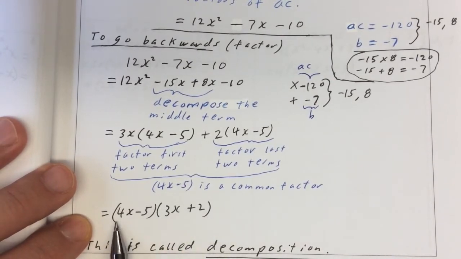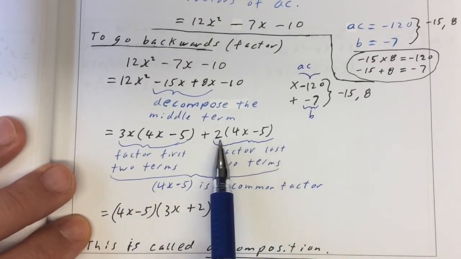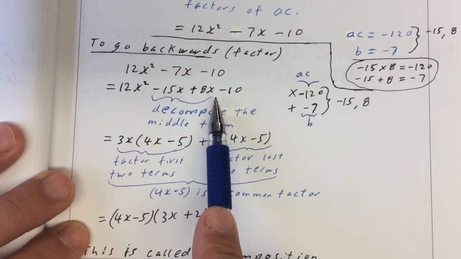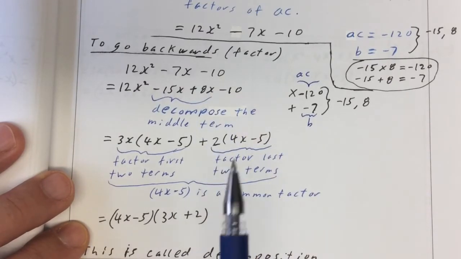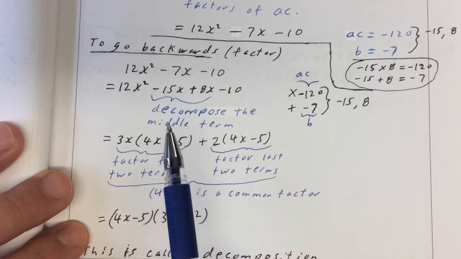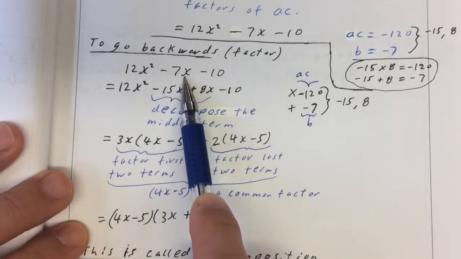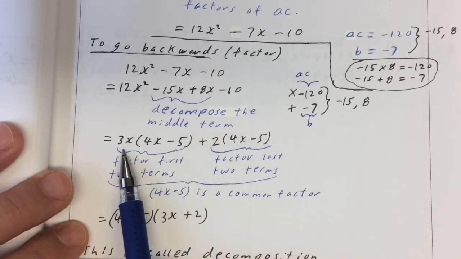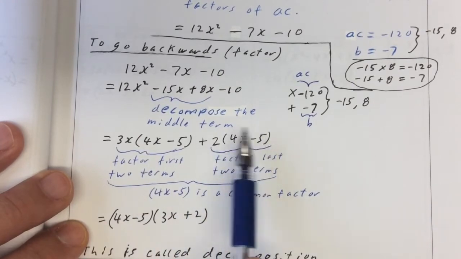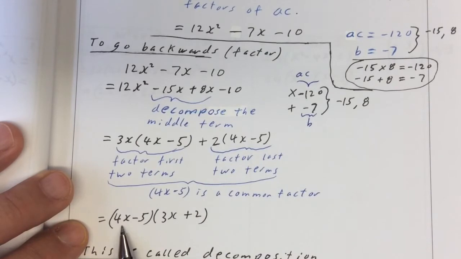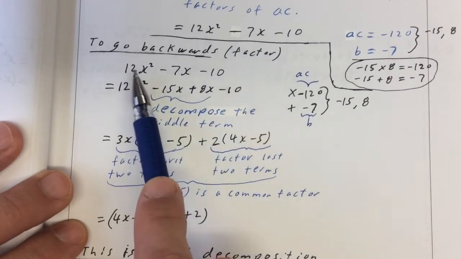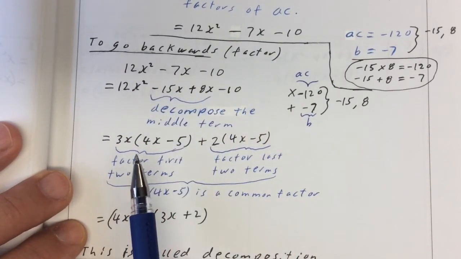So you multiply this out by going 4x minus 5 times 3x, 4x minus 5 times 2. Then you multiply that in and you get this one here. That's normally where we get to using FOIL. And then you simplify to that. So going backwards, really what we need to do, the whole trick here, is to decompose that negative 7x. We've got to break it into two numbers, then we've got to get a common factor for two pieces, and that common factor there is going to be written as one of the factors for the whole thing, and that's what's left over. Okay? So find two numbers that multiply to AC and add to negative 7.